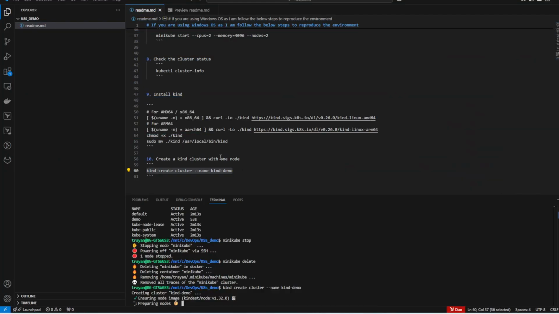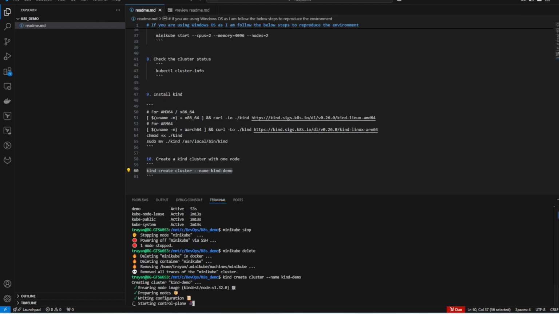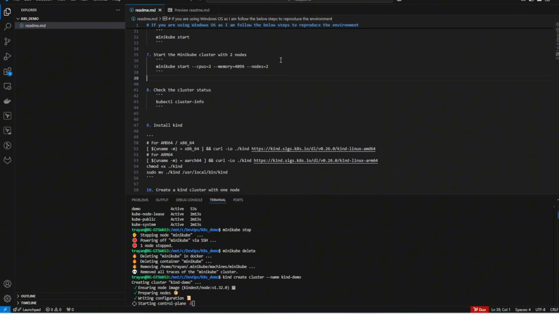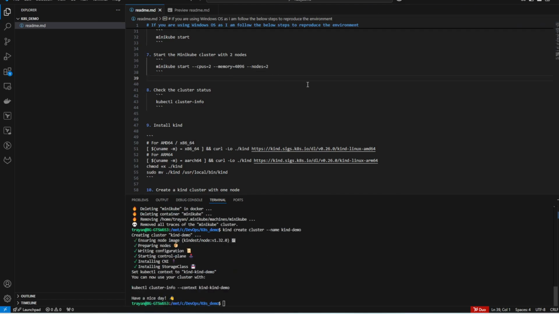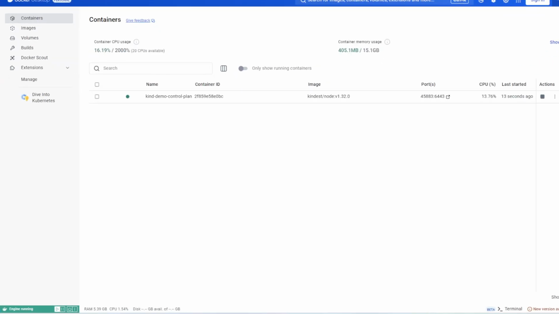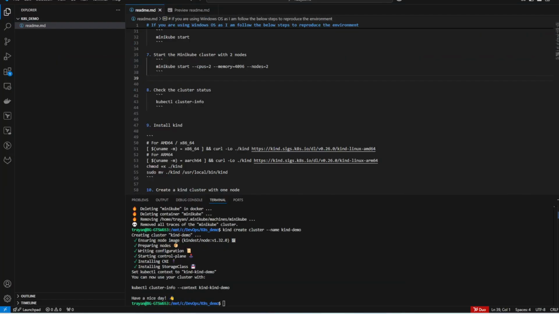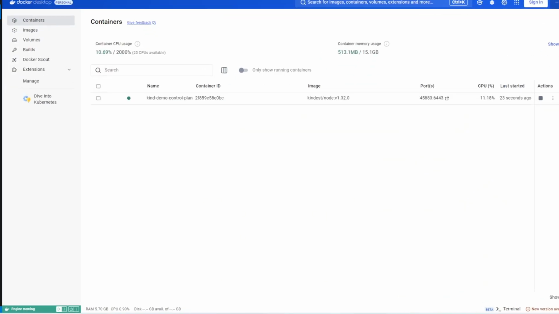I didn't mention, but with Minikube, of course, you can have more than one node. You just need to execute a more specific command, like minikube start, and you put the number of nodes. You can have a cluster with 1, 2, 3, 4 nodes, depending on your personal architecture and the resources you have on your laptop.